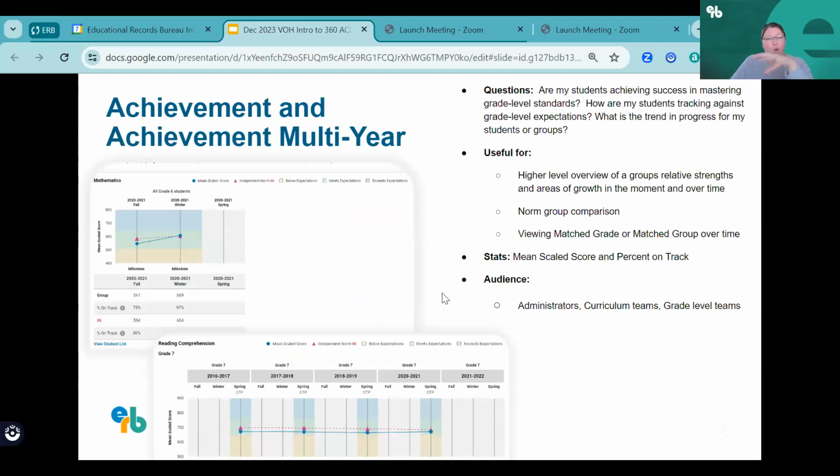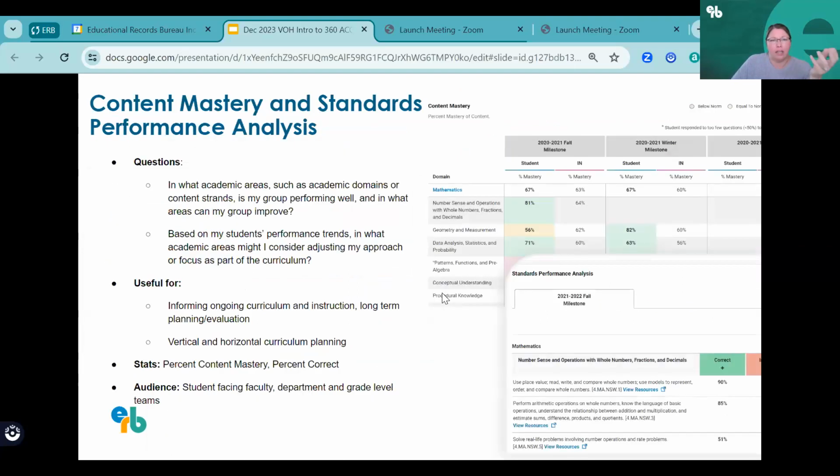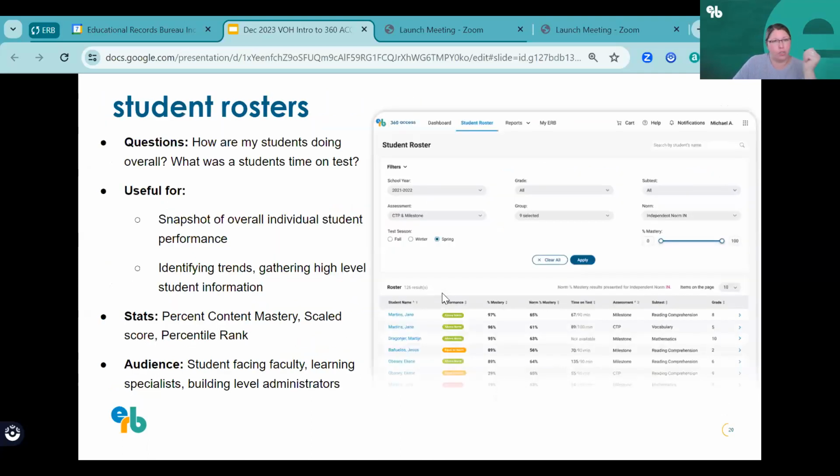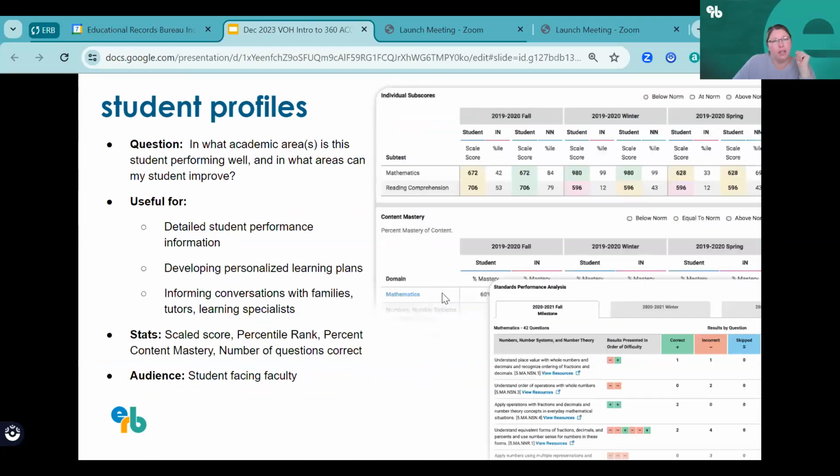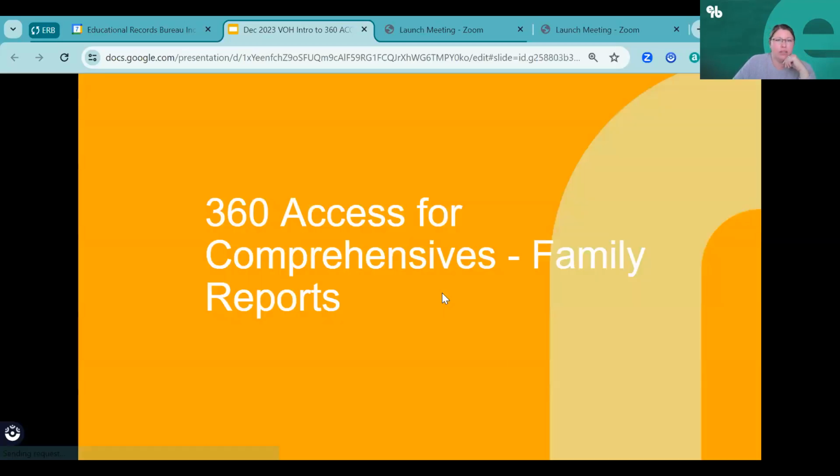And you want a high level overview, you might use achievement or multi-year. If you want to know what academic areas your students are doing well in or need support in, and you're probably student-facing faculty, you probably want content mastery. And then we just showed you student rosters, where we're getting down to the granular level for each student. Student profiles are also available to you, where you can take a look at specifically how that student's doing.